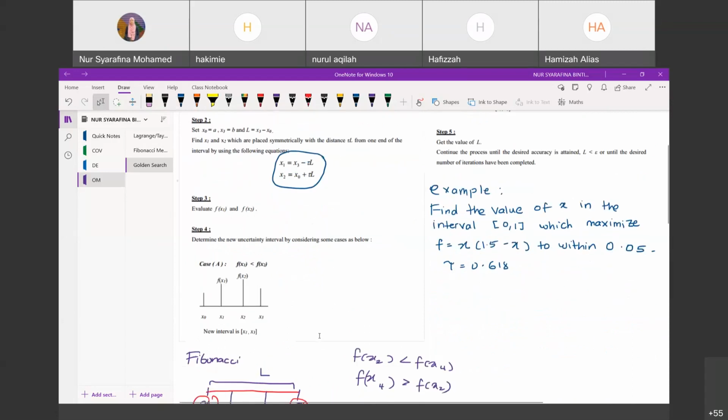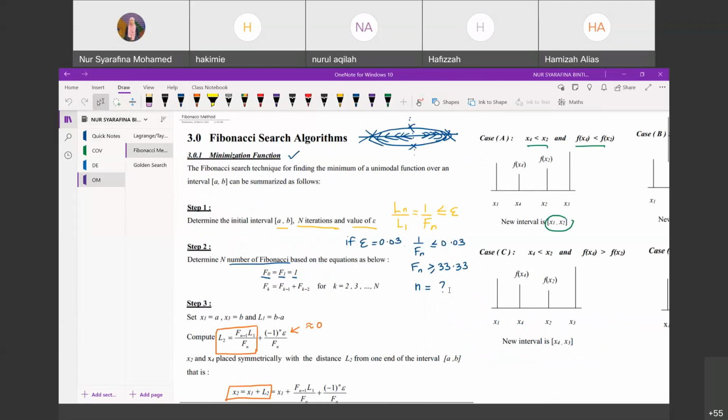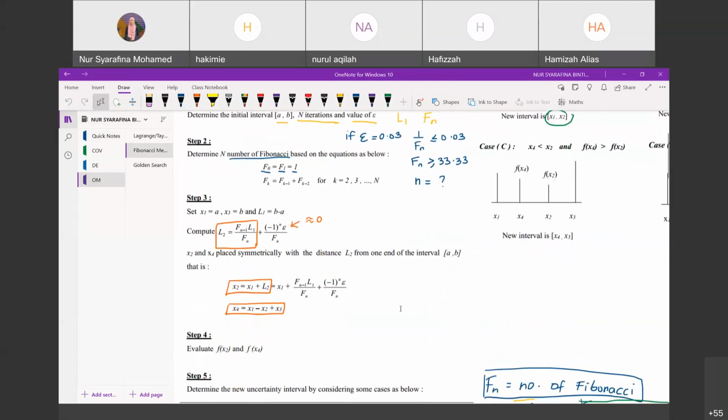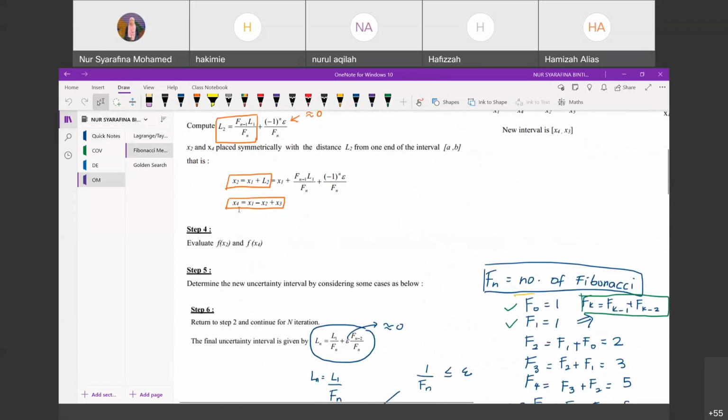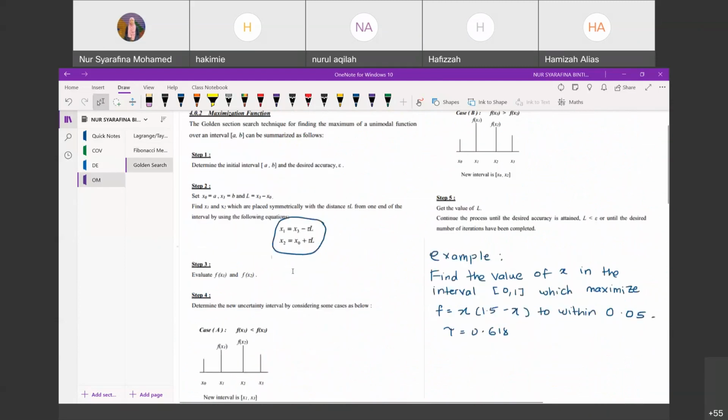So actually, as you can see here, the interval is quite identical with Fibonacci. Okay, by looking at the cases there, then we can define our new interval. So the difference from Fibonacci is the exact value of golden ratio, where we are going to use the same exact value of tau there, and then we don't have to find the number of iterations. In Fibonacci we need to find n first, and then we need to find L2, and then we have to find every value of x2 and x4 here depending on the L value. But looking at the figure, for each iteration, we just have to choose the value there. In golden search, we need to use the tau value.